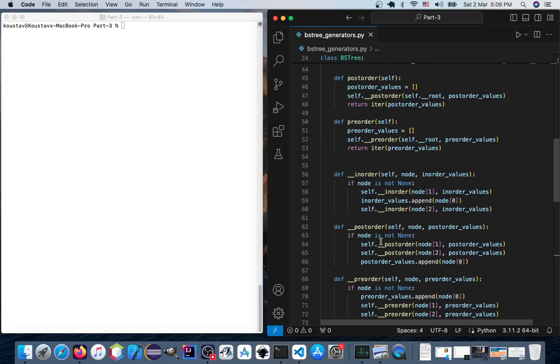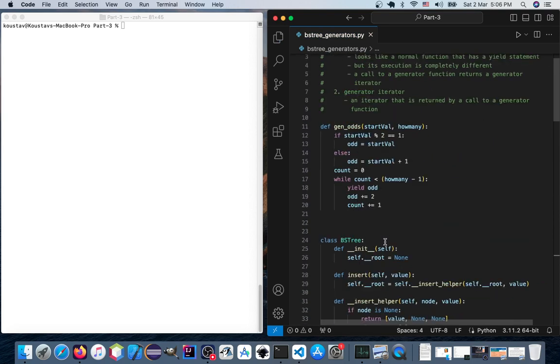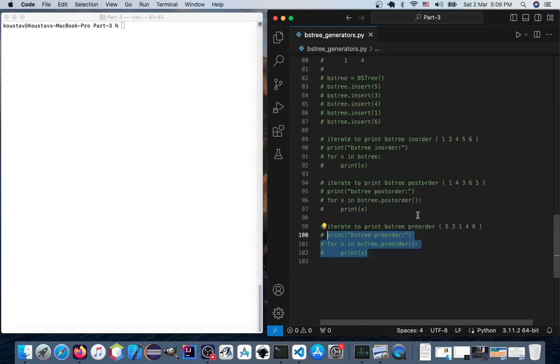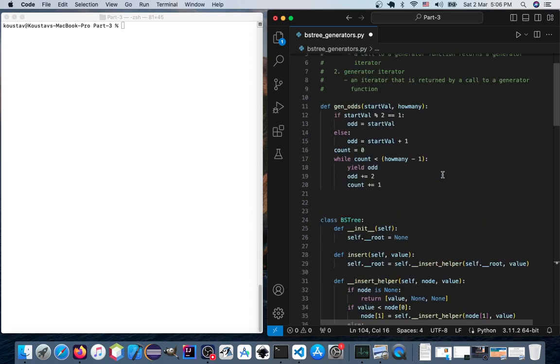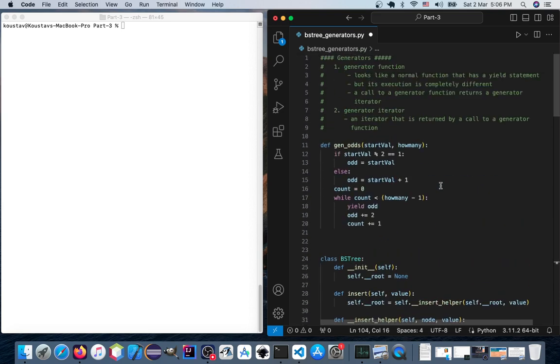Okay, so now we have this generator gen odds, right? When we invoke this generator, let's say with the starting value of 4, and we want to generate 10 odd numbers, what does this generator function return?